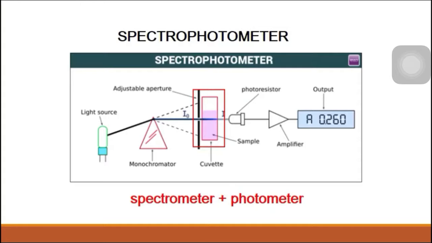So the basic spectrophotometer instrument consists of a light source. We have a digital display, a monochromator, a wavelength selector to transmit selected wavelength. We also have a collimator. A collimator is used for straight light beam transmission. We also have a photoelectric detector and lastly, a cuvette, to place a sample.